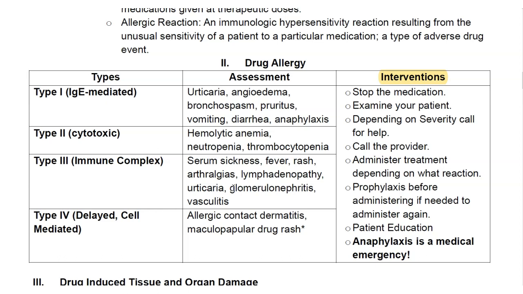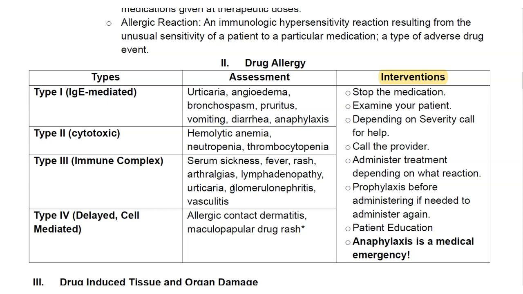Anyhow, regardless of which type it is, we need to know what to do in cases of a drug allergic reaction. First of all, let's say you're in the middle of administering the medication, you gave one and the patient had a reaction, and you still have some more medications to give. Does that mean that you continue giving? No, right? You stop the medication. If you are assisting the registered nurse, and they're giving an IV medication, we need to stop the medication.